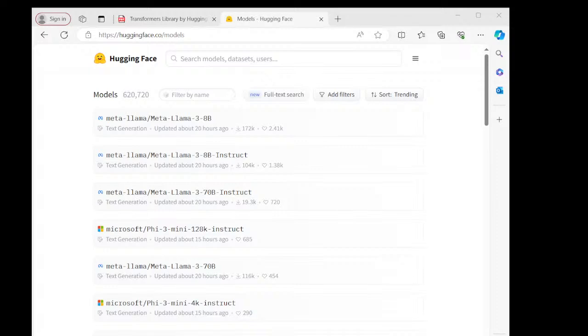That's the library. So using APIs, as you know, it's application programming interface, that will allow you to interact with these pre-trained models. So programmatically you can access those models.